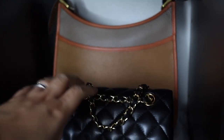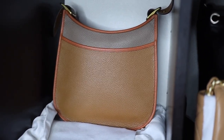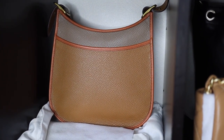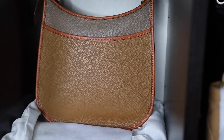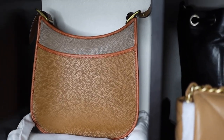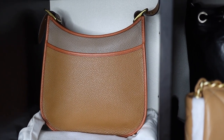I got the Chanel 19 secondhand from Vestiaire Collective, just in time for my 40th birthday. Here at the back is my Coach Emery bag — it comes with a very long strap that's currently tucked inside. Doesn't it remind you of the Hermès Evelyn, just without the big H? It has pebbled or cross-grain leather — I'm not 100% sure — and I love the color blocking. It's really great for autumn and spring, though I use my bags whenever I want.